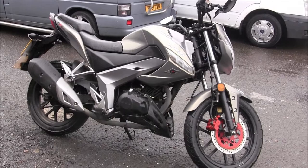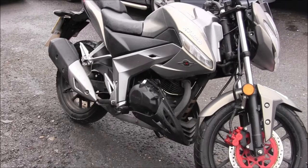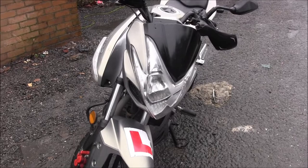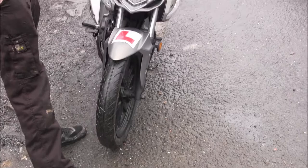It's got custom wind deflectors on the front, to try and keep his hands a bit cooler. But yeah, nice shape, it's quite aggressive. Look at this guys, come on, let's go in a bit closer. It's really cool, with pointy lines and shaped bits on it. The colour's nice, it's apparently bronze. Let's turn the handlebars, get the headlights. Yeah, this looks quite mean, doesn't it?